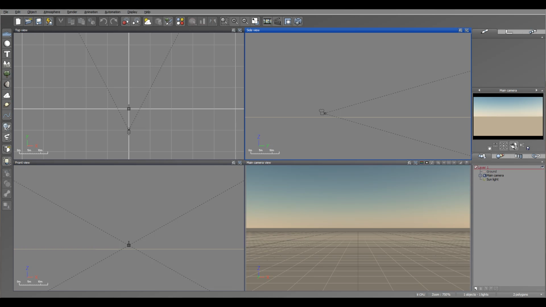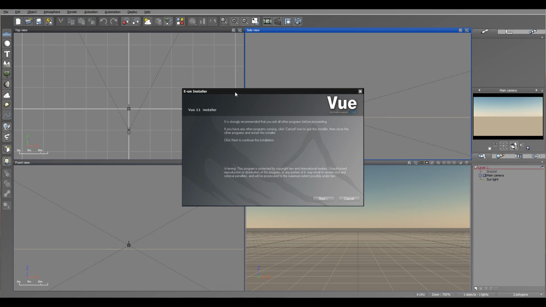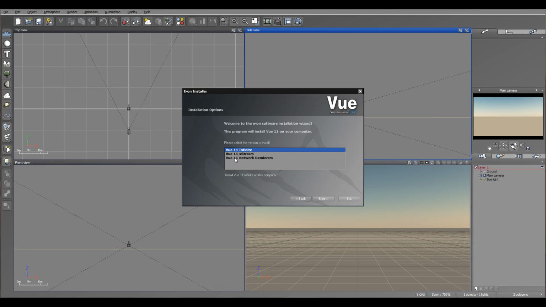Let's install it. To install, you just need to go to your normal view and run setup, which opens your normal installation. Previously, in other versions, you needed to run a special render cow installation. Right now it's combined together, which is nicer. So when you click next, you notice right here you have options to install network renders.